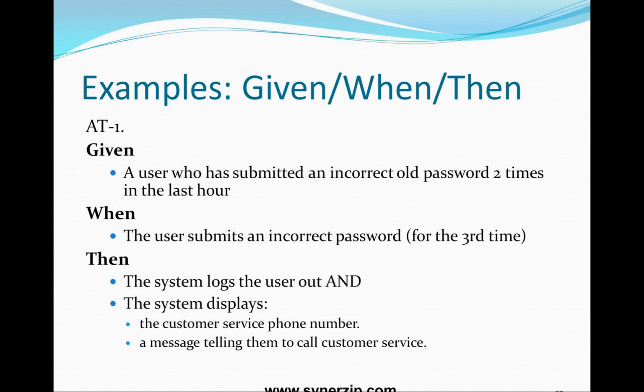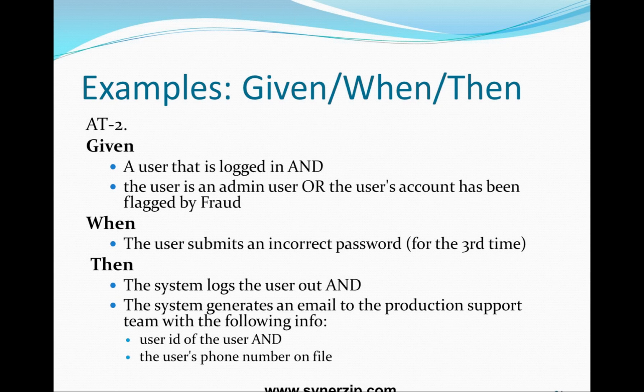So here's another example of a given, when, then. In this case, I've joined several clauses with an and and an or. So we have given that the user is logged in and the user is an admin user, or the user's account has been flagged by fraud. There's some pretty extensive setup and trigger events here that might be easily forgotten. So this is why the given, when, then pattern is probably a really good one for this particular example.